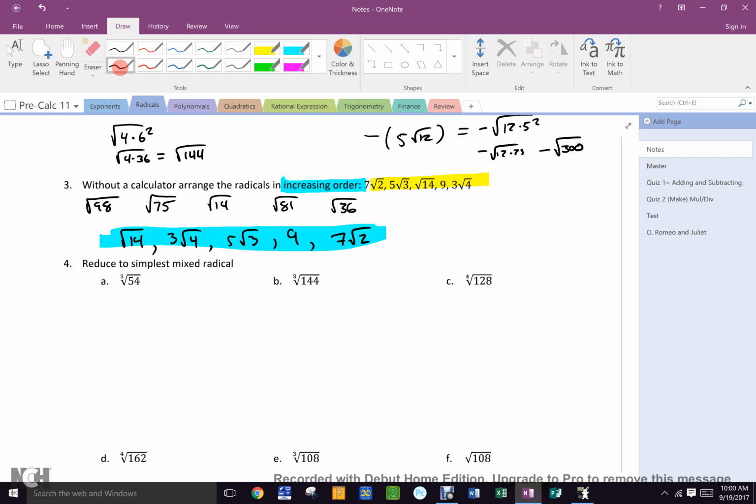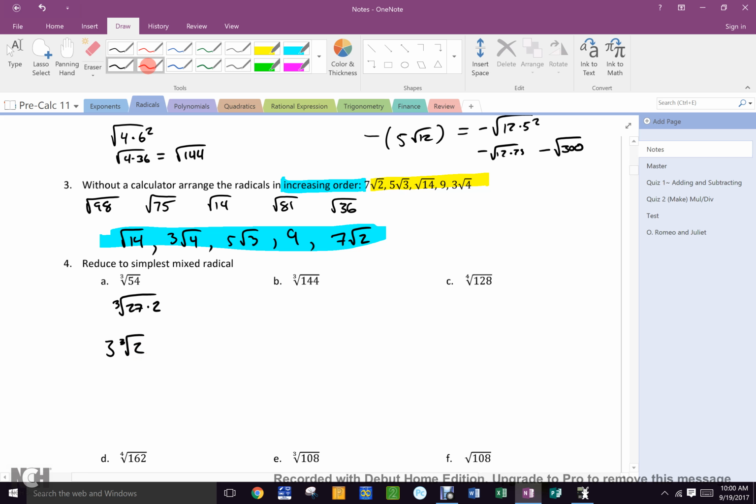The cube root that goes into 27? No one? 3, yeah, because I just gave it away. The cube root that goes into 54. I said cube root that goes into 27, didn't I? What a moron. So I know that this is the cube root of 27 times 2, yes? What's the cube root of 27? 3, so it's 3 cube root 2.